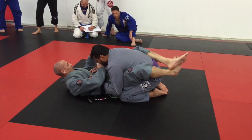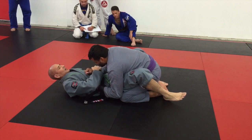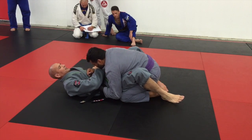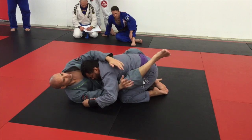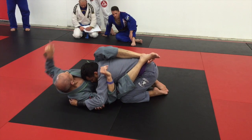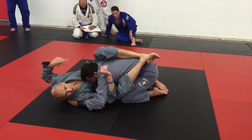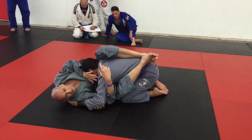So, we're here. Grip the arm and the elbow. Open my guard. I get him off center. I'm not trying to yank hard, guys. Just relax and push, just so I can give him a hug. And as I go for the hug, it automatically puts me on my hip. Now, since I'm old and lazy, I don't want to spin around. I don't want to do any cool hurricane sweeps or whatever they call them. I just want to push the head and make him go 90 degrees for me.